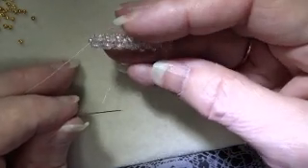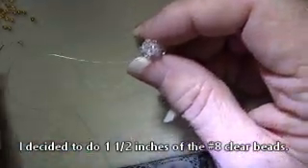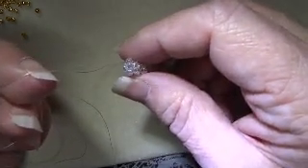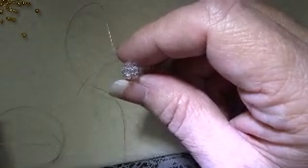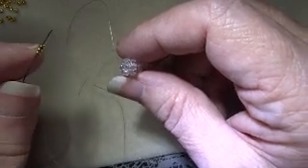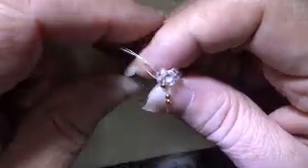So after you have whatever length you're going to make — mine is one and a quarter inches — then you're going to start with the number 11 beads. This is really pretty easy to do. It's not too difficult to change sizes of beads when you're doing cubic right angle weave. So here I have my top with the four beads, and I'm going to do the next row just as I did the others except I'm starting out with three number 11 beads.